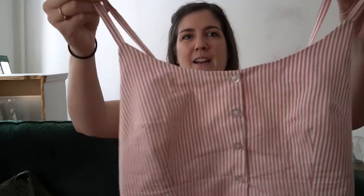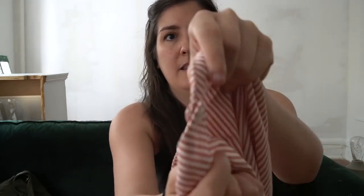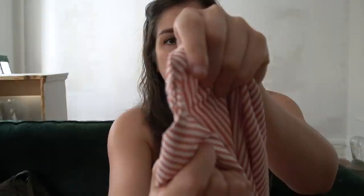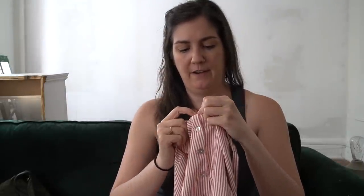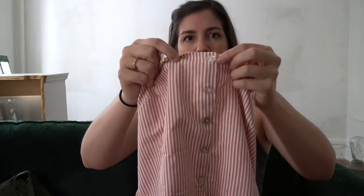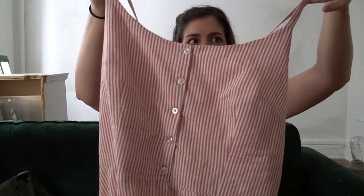But yeah, it was really not a difficult alteration to make. So really, if you have a pattern piece that's cut on the fold but you want it to be a button up, just extend the center front a little bit so that you have enough room for the overlap that it has to have. And I set my buttons, I'd say the buttonholes start maybe a quarter of an inch to a half an inch. It looks like a quarter. Yeah, a quarter of an inch away from the center front. And that worked out pretty well.